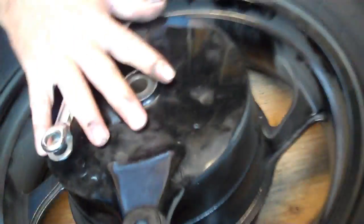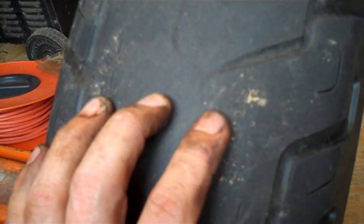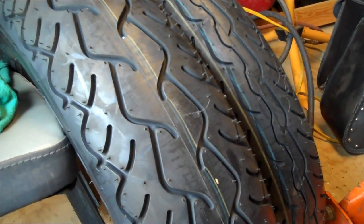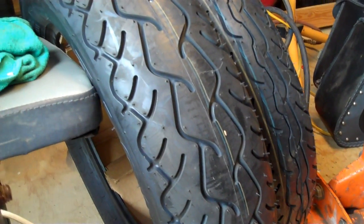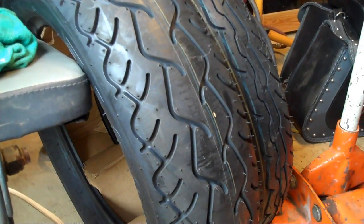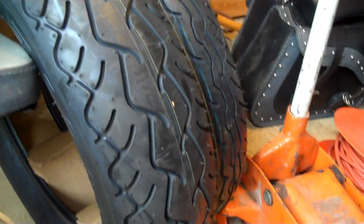Now, to the root of the whole situation here, the reason we're pulling it all off. If we were drag racing, these slicks would be okay, but that's not the case. You get on a wet road with this, you're going to be biting asphalt pretty quick. There is what's going on. Those are going on Tuesday. Take it to a shop up here in town. They're going to swap them out, then we'll put the wheels right back on it. But to keep the video short, there's really no need for a reassembly video, because reassembly is the reverse of disassembly.